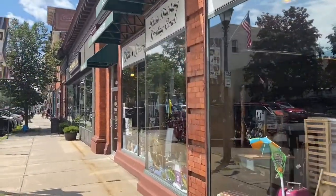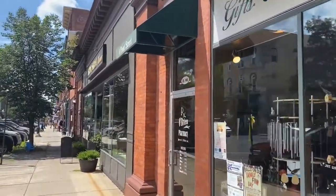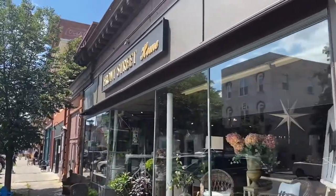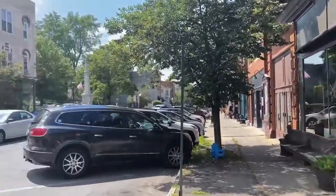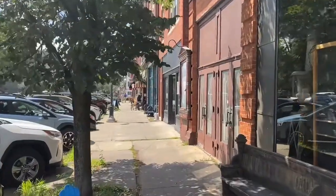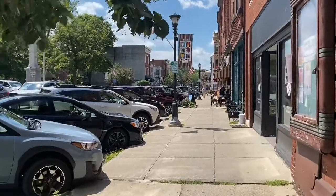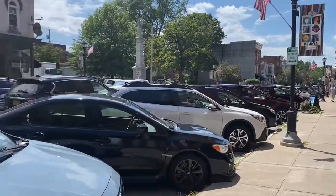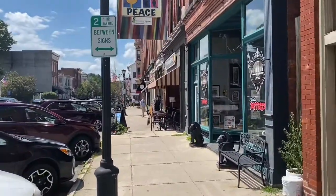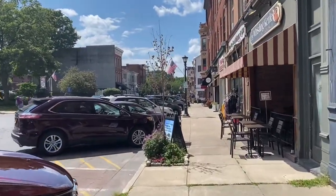It's a small little town and how quaint and cute it is. It has nice little shops, antique stores, places to eat. Just a very, very nice town here in upstate New York. Again, the town is called Ballston Spa. If you're ever in Saratoga Springs, you should come over here and check it out.